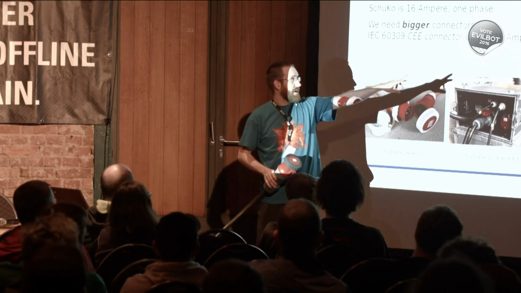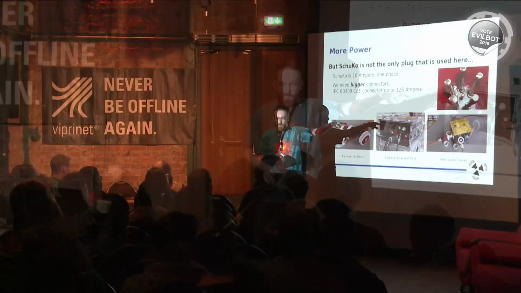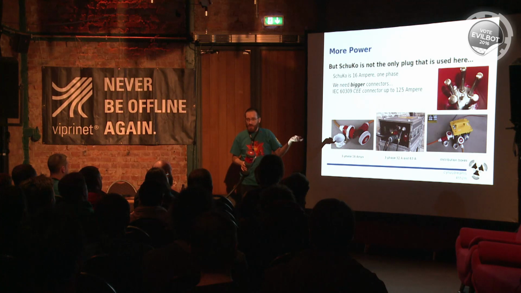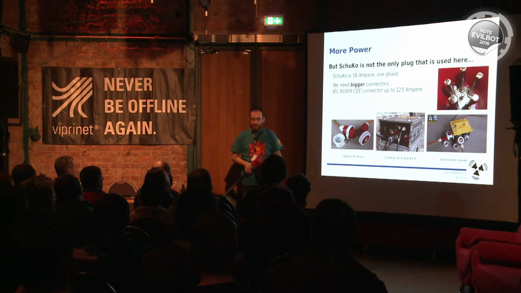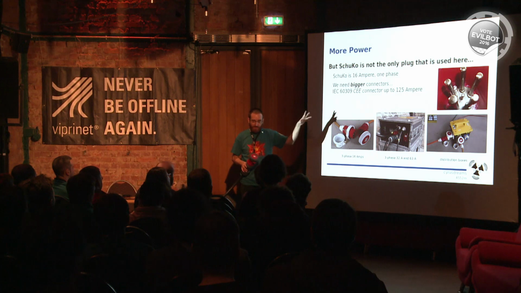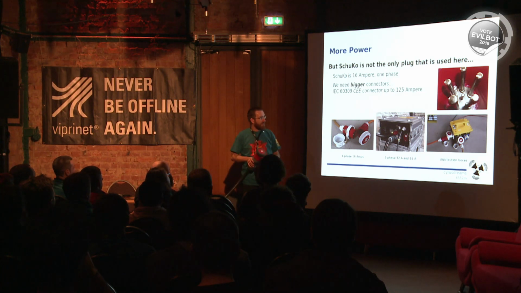There are things with 4 pins. If you don't need a neutral one, that is, if you only connect a motor on it, then you have one with only 4 pins. One is earth, you have no neutral, and you have 3 phases. I will not explain how alternating current 3-phase works here, that's for a different talk.